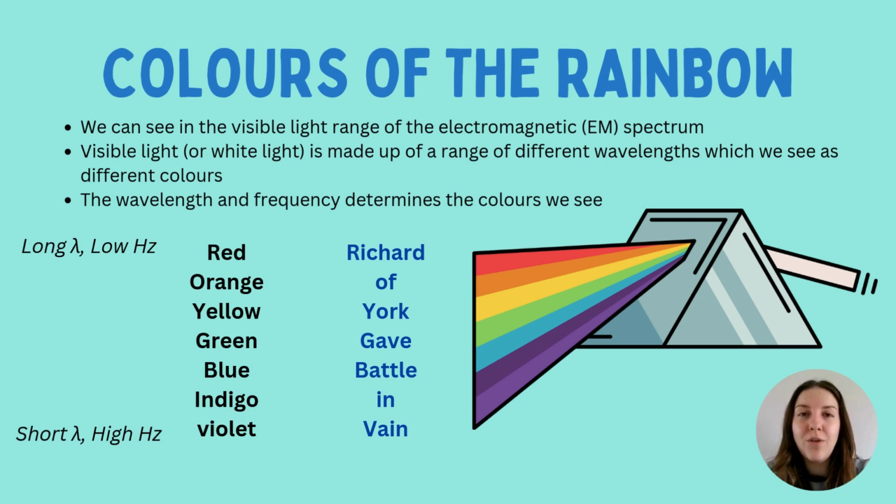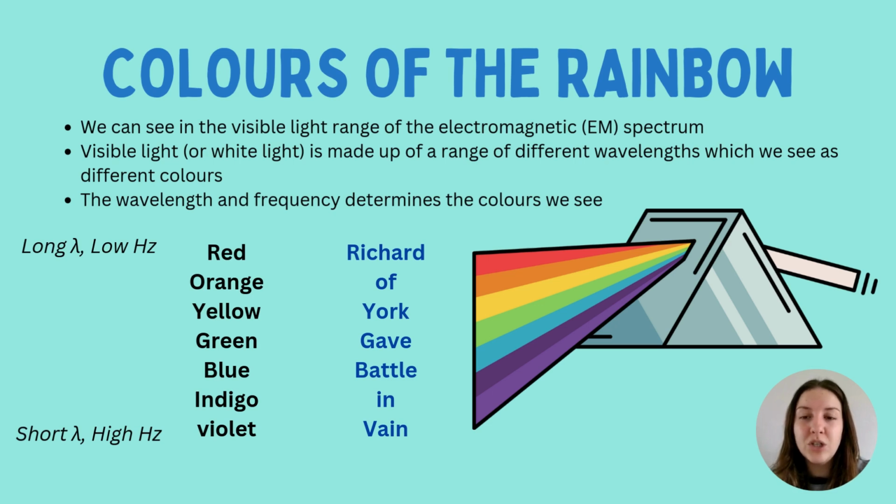So you've probably seen a rainbow before when it's raining and then it's sunny. This is because each of those rain droplets acts as a prism, and it actually causes the light to refract, or bend and change direction, as it goes through a different medium. Originally it was in air and then it goes through the water, and this is a different medium and actually changes the direction of that light travelling because of the density that has changed. And we can do this again with a prism as well. And yeah, this is how we're able to see those different colours of light.